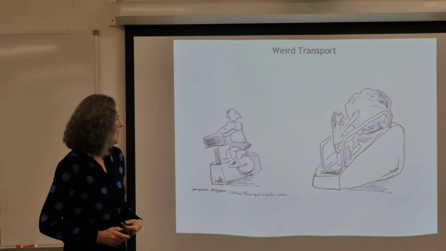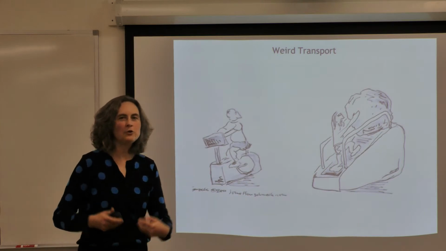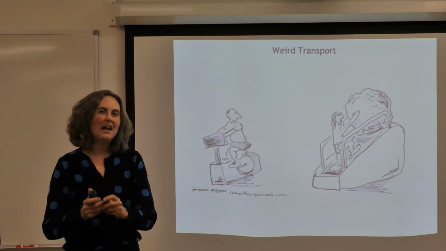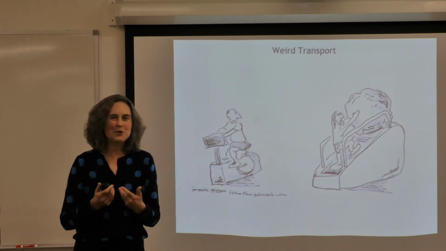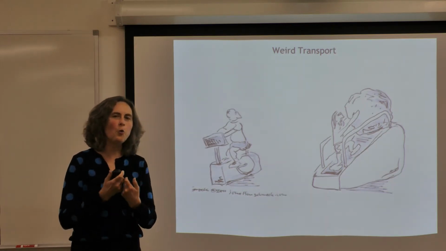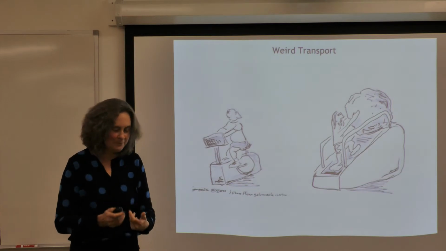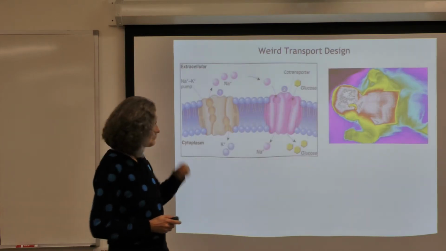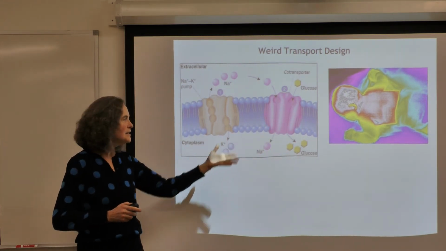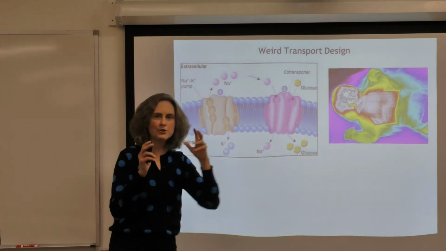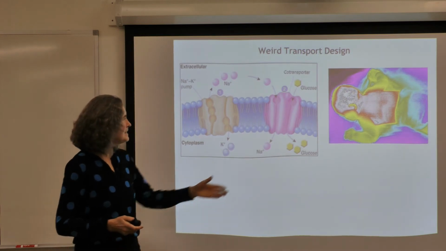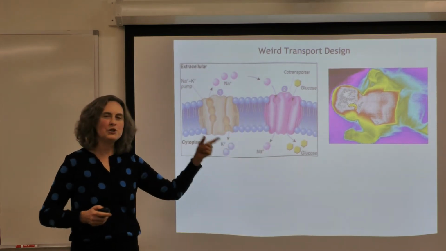All right, now let's go back to those weird organisms, that hot plant and that hot fat, and apply what you just learned about basic transport to try and figure out an unusual way to build a heater tissue. So this is the sodium-potassium pump co-transporter system that we've been looking at. This is not the system that those heater tissues actually use, but I want you to creatively try and design a way for this system to generate heat.